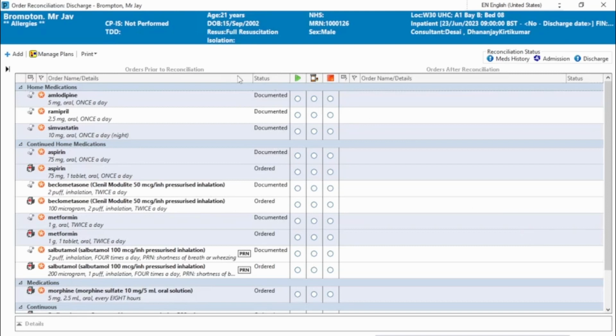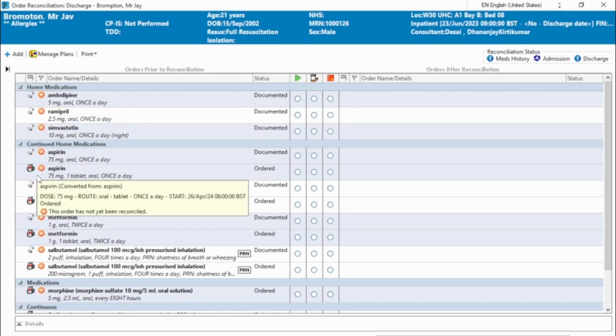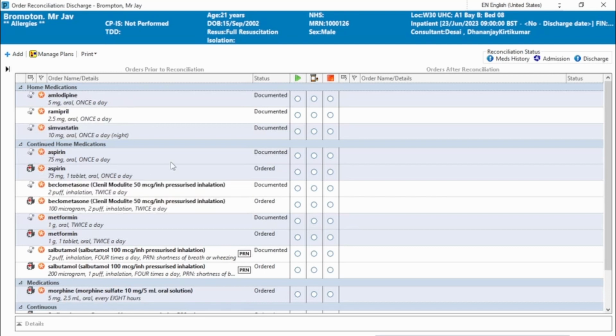So there are different meanings for each of these medications. The scroll denotes a medication that the patient was admitted on, essentially a medication from their drug history. The hospital icon denotes a medication that has been prescribed as an inpatient. This pillbox icon denotes a prescription for patients to go home with.